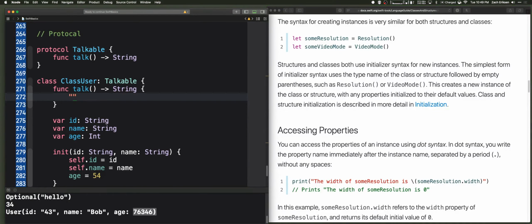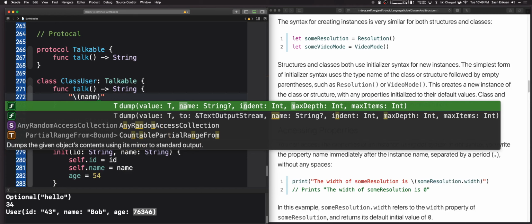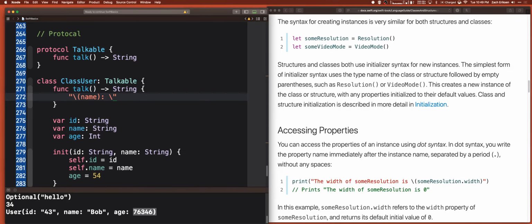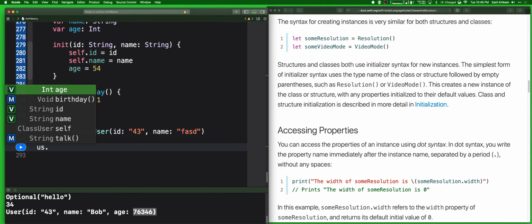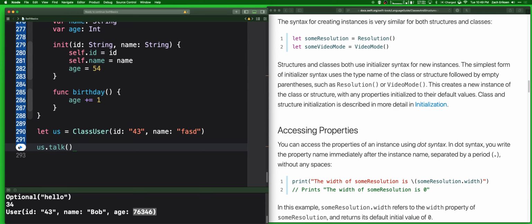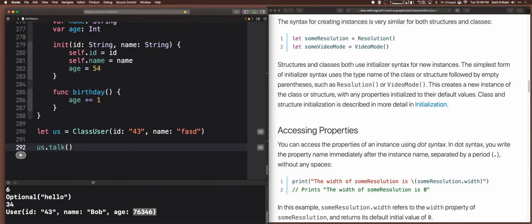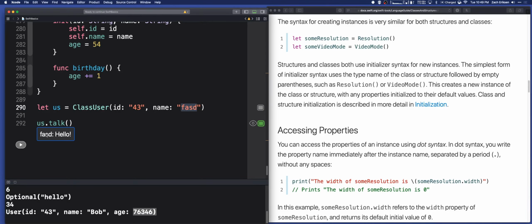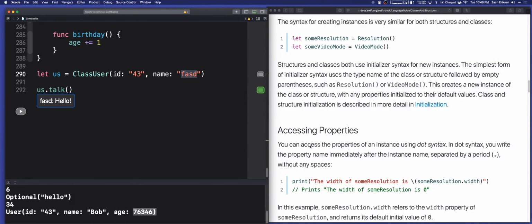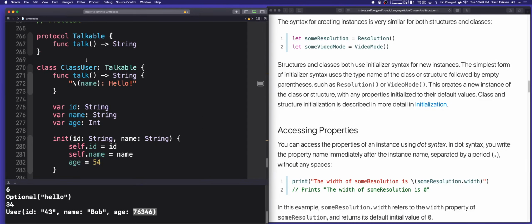So if I return the name and then the person saying hello, then I can have us dot talk say, if it builds, oh, there it is. Yep, sorry. It returns it right here. So if FASTA said hello. Okay, does that make sense, Sarah, for a protocol?